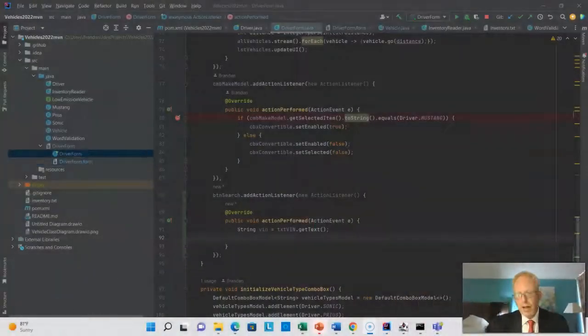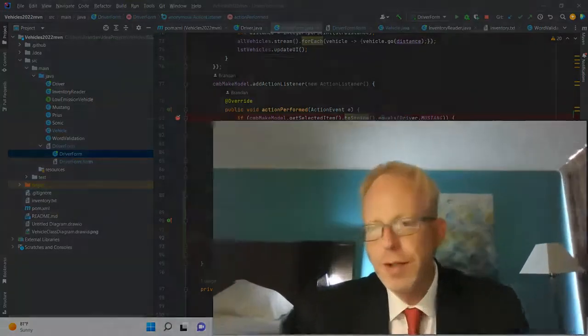So let's go ahead and do that. And I'm going to need to invoke some methods that don't yet exist. So I'm going to stub those out in this video. And then in the next video, when we actually have the hash map, I can add that implementation. But just want to let you know I'm going to have a couple red lines as I invoke some methods that don't yet exist. I have a bit more work to do, but for now, remember where we left off. We're on line number 92, which is the action performed for that search button. So what I need to do next is wire up the inventory reader to this form.